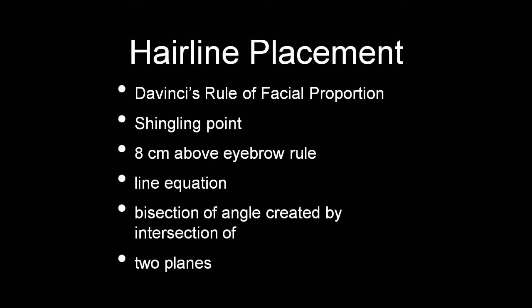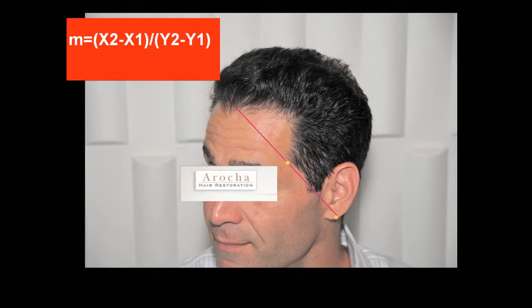The line equation is yet another principle: two points determine a line. There's a point at the tip of the earlobe and a point at the temporal peak. If you connect those two points, the line extends to where the hairline should be. Alternatively, if a patient has an advanced stage of hair loss, you can determine the mid-frontal point and use that point and the earlobe to draw a line that establishes the inferior border of the temporal peak. The temporal peak is the part of the hairline that frames the face on the side. The hairline must be balanced by temporal peaks; otherwise it's top-heavy, does not look natural, and will look like a toupee — a lot of hair on top, nothing on the sides.